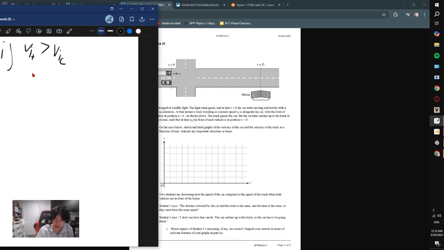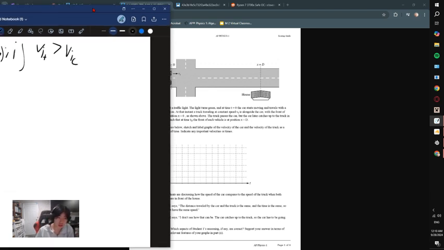So that's my reasoning, and I did state that too, but I worded it differently. I just said that the car had a constant acceleration. That means it has a linear growth, which is greater than the truck's constant velocity. Linear growth in terms of the speed, of course, slash velocity.